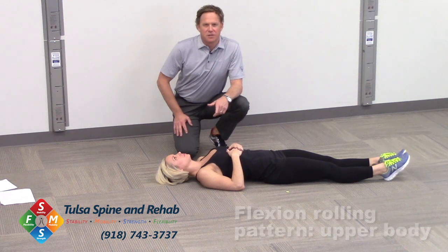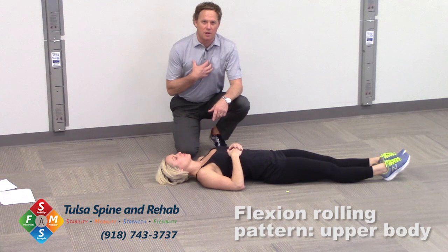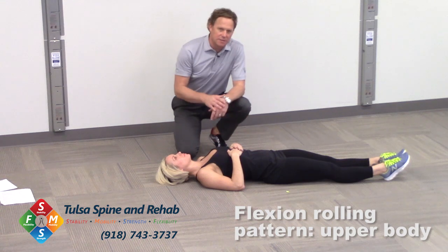This drill is called flexion rolling pattern upper body. This is a good drill to work on proper flexion throughout the upper back, trying to take a little load off the low back. Also, we're going to work on stabilizing our core.